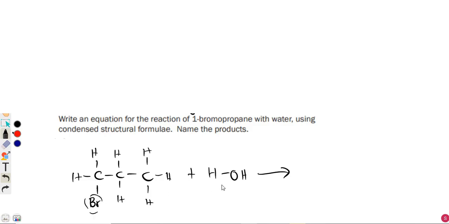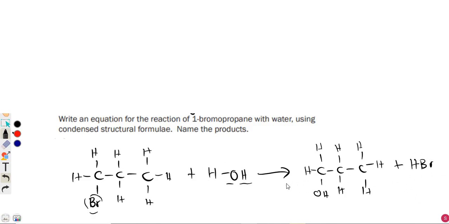First things first, we substitute this by that to get this now. So that this is hydroxide, plus, and then as soon as we took this, we substituted there. What happened to this? It's going to react with that, so it becomes HBr. And what's that? It's hydrogen bromide, right? And then what's this now? This is an alcohol. Normally it has to be a propanol because it has 3 carbon atoms. But because we must locate the position of the hydroxide group, it becomes propan-1-ol, right? So that's pretty much it with substitution reactions.